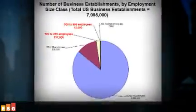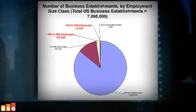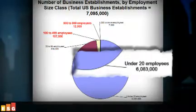Now, just because a business, perhaps yours, counts as small, doesn't mean that you don't need as good a level of protection as, if you like, the big guys. But the options for you to do that have been limited or compromised. Just as a side note here, the last US census found there are about 7 million businesses in the US alone. Of those, 6 million, roughly speaking, had 20 people or less. Only 800,000 between 20 and 99 employees. So you can look at that huge range from 1 to 99 employees. It's a huge percentage of the businesses in the US and of the GDP.